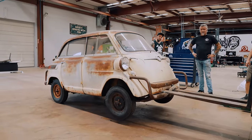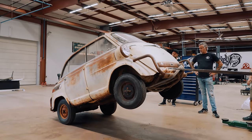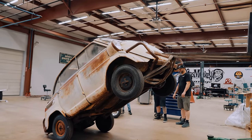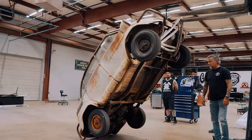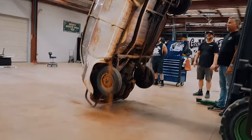I believe it is, yes. All right. You good? Keep going. Just going to scrape a little bit for a minute and just keep going. You're already past. There we go. Look at the front!